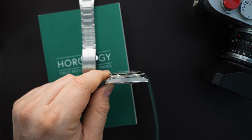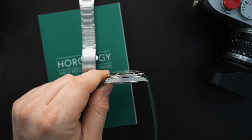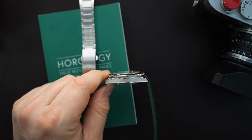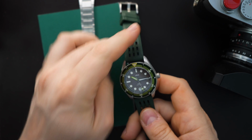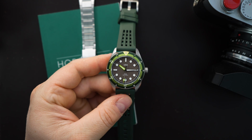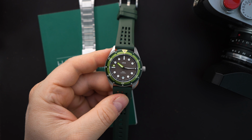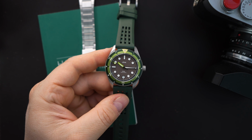This is a prototype, so they will be updating that, hopefully with a non-sharp edge, which would be very, very good, because even when you're unscrewing and screwing in the crown, your finger will catch on that edge, and it is pretty sharp. The dial itself, like I mentioned before, is a gray dial. You have a minute track that's printed on in white. It just says the name of the brand, the name of the watch, Dual, right there, and then below that it just gives you the water resistance.